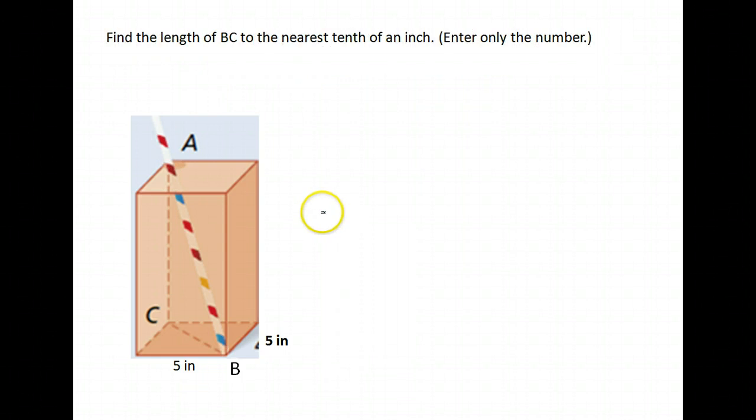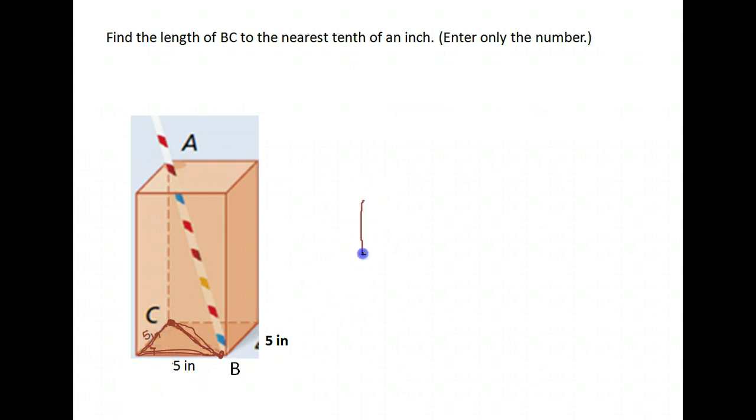Okay, we're going to continue to build on that. Now it says find the length of BC to the nearest tenth of an inch. Okay, where is BC? It's the line from here to here. Well, how are we going to find that length? Well, let's take a look. Notice in the bottom here, this is a square container. So if I trace here, this should be a right triangle. The length of each side of the square is 5 inches. So I have a 5-inch here and 5 inches here.